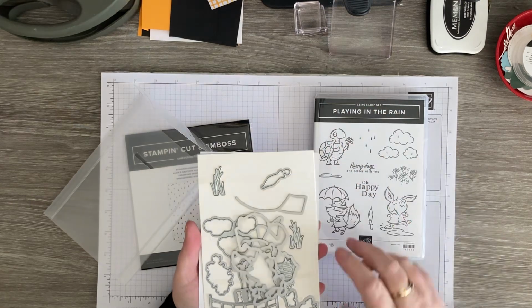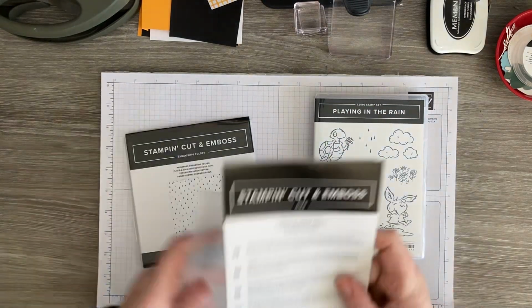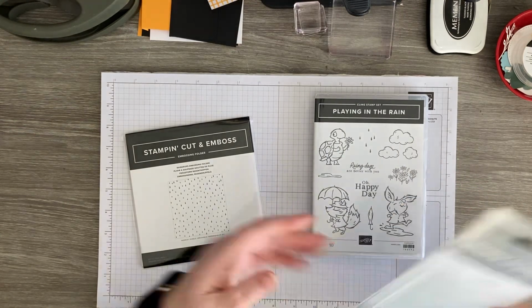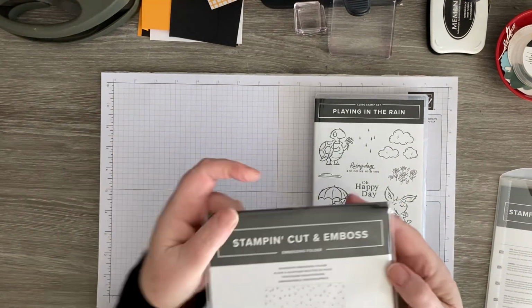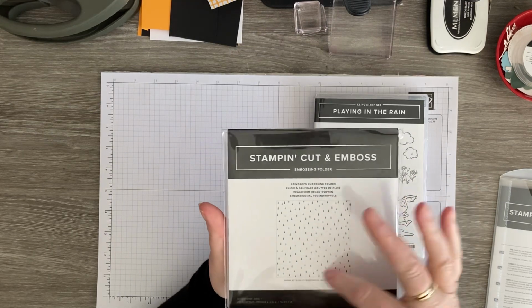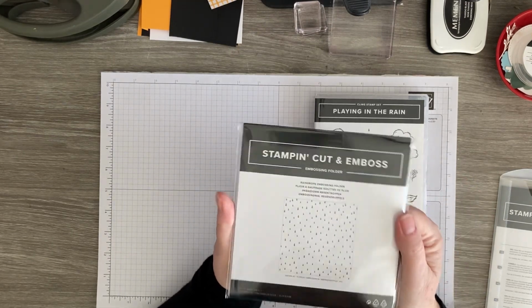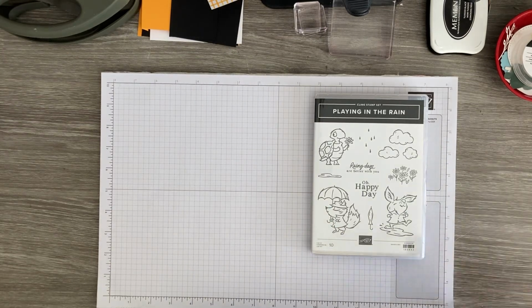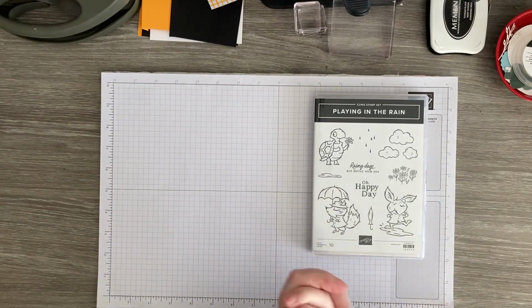It also has an embossing folder, which is this one, and it's raindrops, which is a really nice effect. So without further ado, let's crack on.